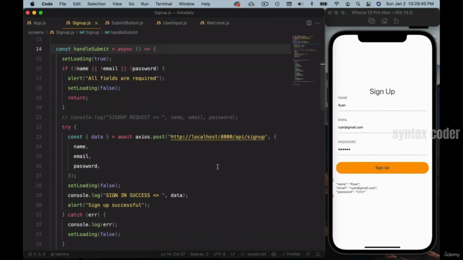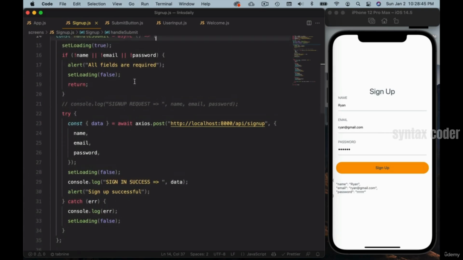We have the handle submit, and we pass that as props to the submit button as well. So later when we have the server, we will get the response, and until we receive the response, that 1 second or less, the loading will be true. So you will see the text, please wait, and then once we get the response, we can save that information in the local storage, and then we can redirect the user to login page.